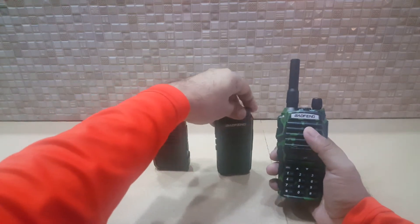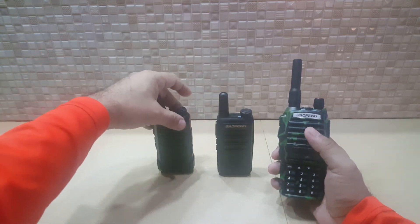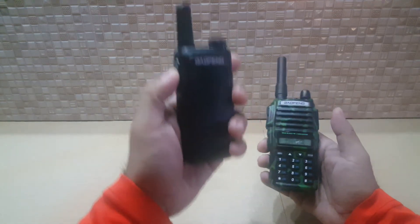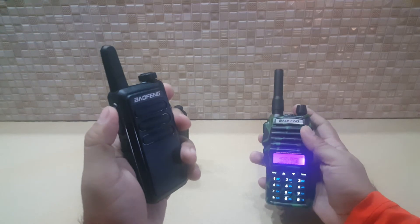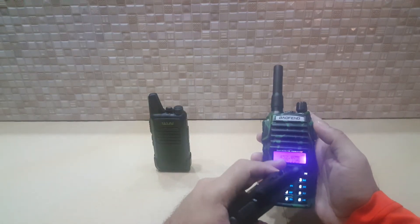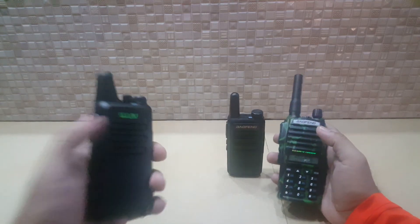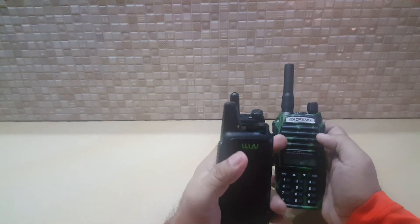Let's switch all of them on. Power on. Yes, here also — power on. Let's try first this one. Can it be connected? Check, check, check. Volume. Check, check, check. Yes, it's on display B. Okay, let's try the other one. Check, check, check. You see? You cannot connect it here — this one has different frequencies.